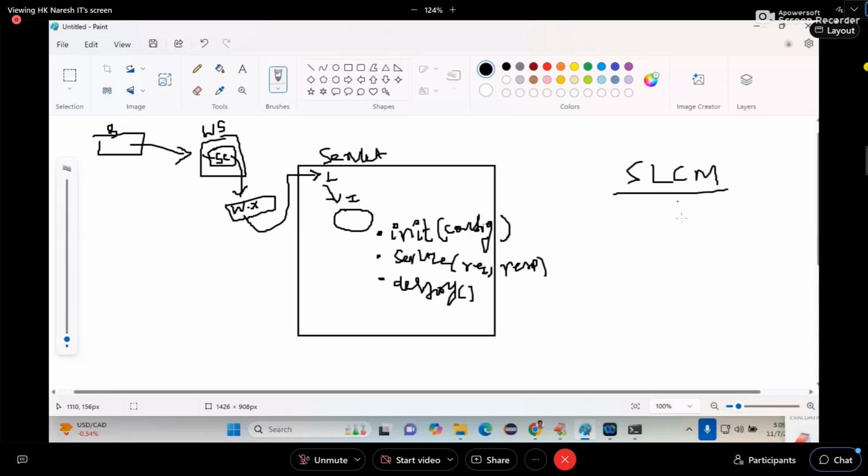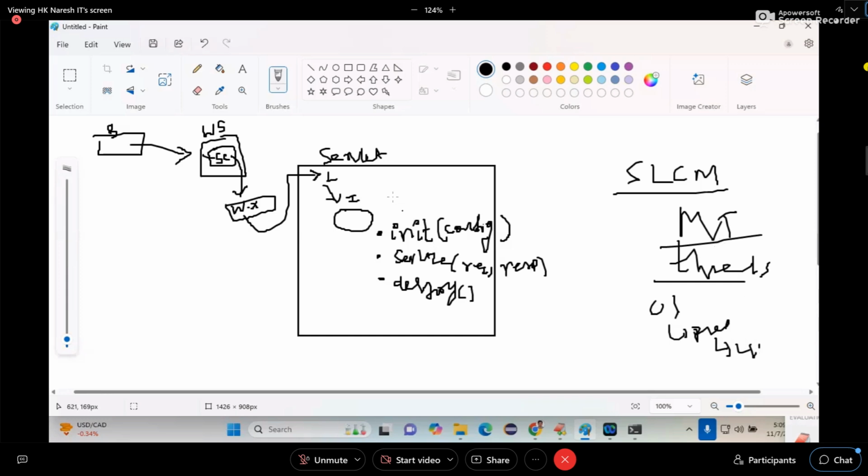If you remember the multi-threading chapter, you learned thread lifecycle states. If you are from a CSE background, you have operating systems, and inside operating systems you have processes. The process lifecycle states are also there. Like that, a servlet program also has lifecycle states. What are they? First step, loading. Second step, instantiating. Third step, initializing. Fourth step, executing. Fifth step, destroying. The servlet lifecycle contains totally five states: loading, instantiating, initializing, executing, destroying.